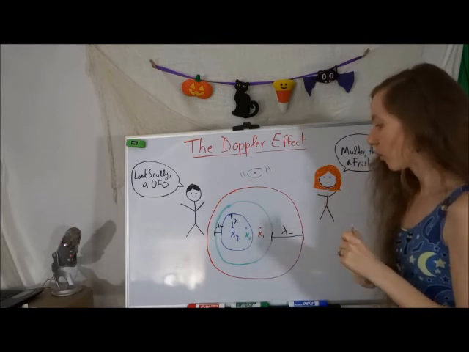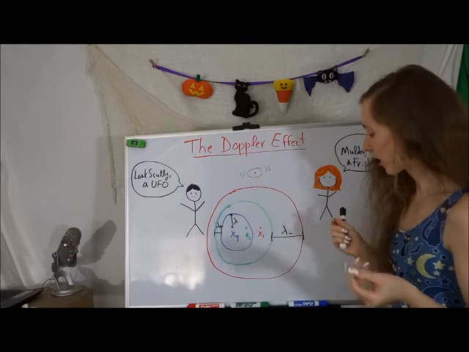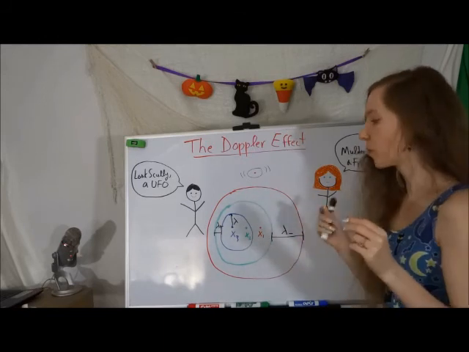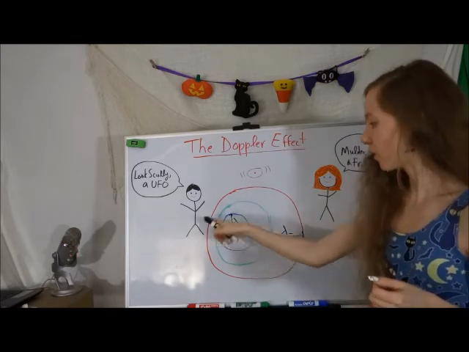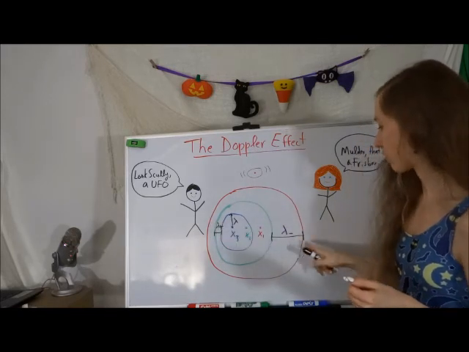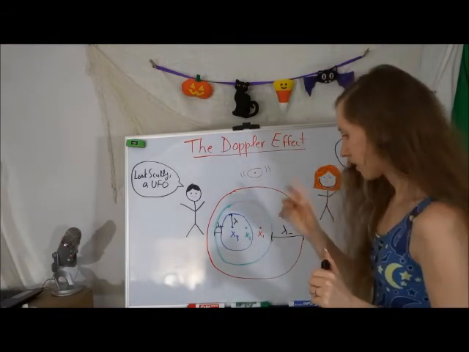And so when we look at equations for our frequency, we're not going to do the full derivation, but we will see that the one for these ones is going to give us a bigger frequency, and the one for going away is going to give us a smaller frequency.